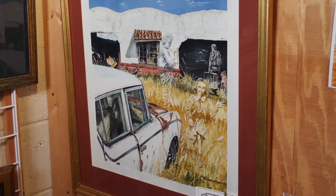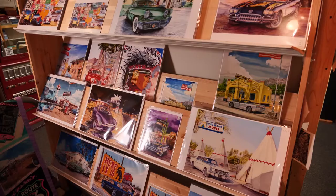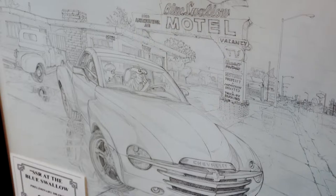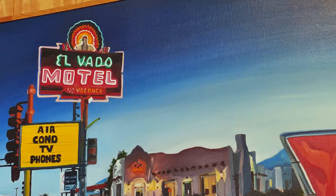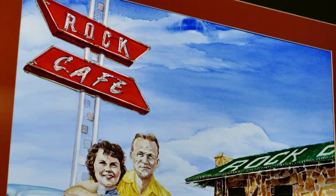Some things are being restored in person on Route 66. Some things are too far gone or have already disappeared, and those are what I like to restore on paper. Most of his paintings now are commissioned by classic car owners — they want their car in front of a gas station or a motel or a restaurant that they've seen on the highway.